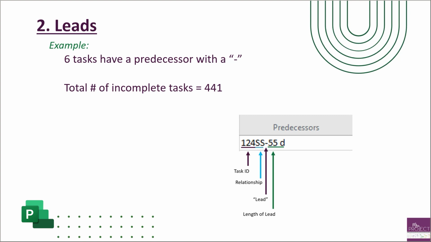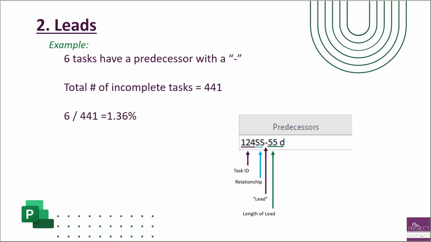So here's an example you can see over here that says task ID 124 has a relationship of a start to start with the task it's on, and the lead part of it is that negative number. So if you don't see a number, then that means there is no lag or lead. But in this case, seeing that negative means there is a lead. And then the length of the lead is the number that's behind it. It could be 55 days. In this situation, that's what it is. Or it could be longer or shorter. Or it could be weeks. It's whatever your metric is that you're using for duration. But this is what you're looking for. You want to see those minus signs in your predecessor or successor. And that's where you get the leads.